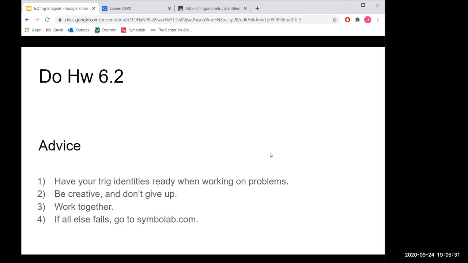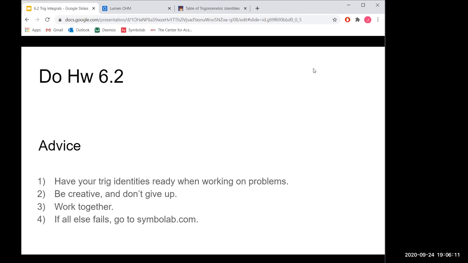Oh yeah, by the way, that comment about someone asking, are we ever going to use any of these in real life? No, I've never used anything I've learned in Cal 2 in real life. But what I have learned is that these math courses teach you how to solve problems, okay? That's really what I learned from taking math, to be able to persevere and solve a problem. Also, work together if you can, because if you don't know how to do a problem, chances are someone else might.